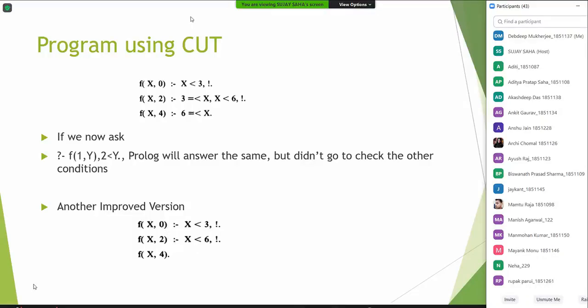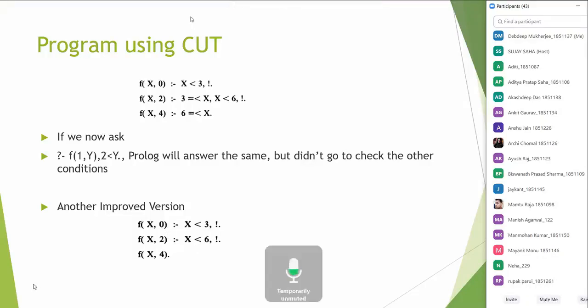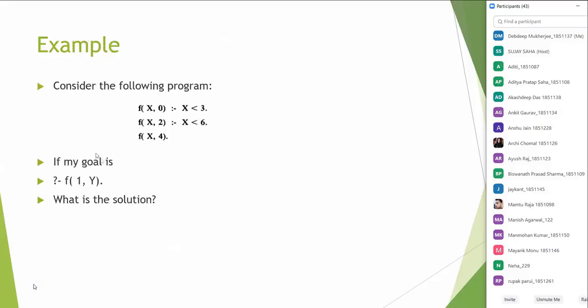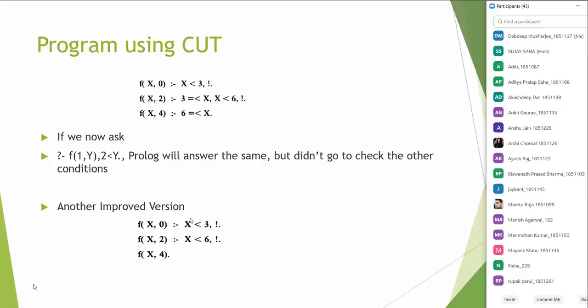Here, what will happen? If you give the goal like this, f1, y, Prolog tries to find out whether this condition is satisfied or not.